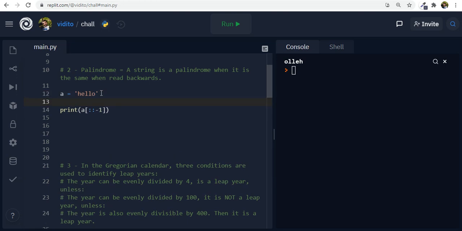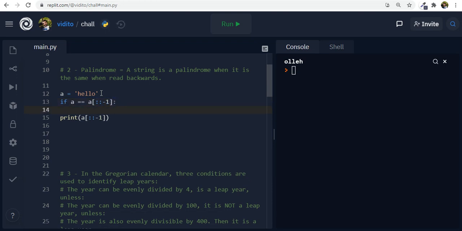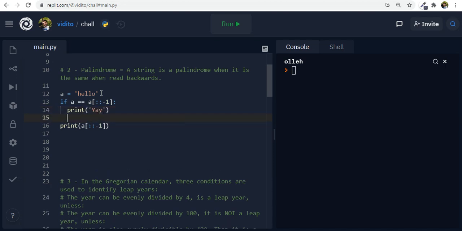So if A is equal to its reverse string, just do whatever we did now, then it should print, let's say, yay, for example.